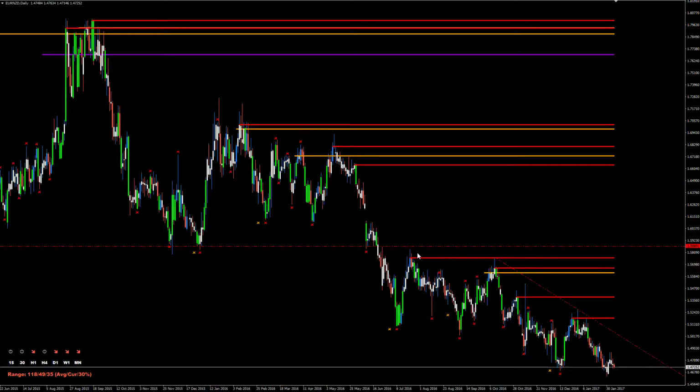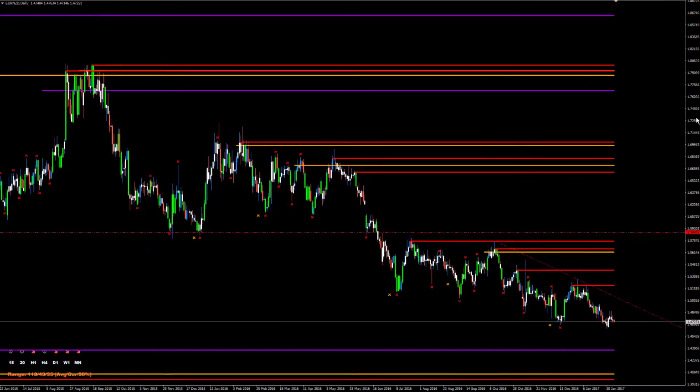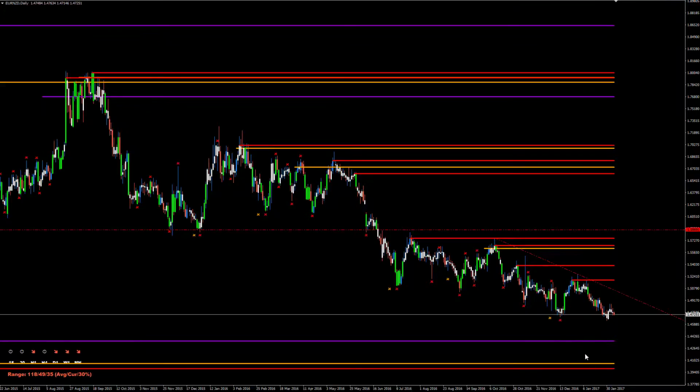Yes, so we have those, and just back to the supply and demand consumption indicator here. The reason this is really good is that you can see there are no areas of demand to buy at here. You can see they've all been taken out, and so you don't want to buy anything here. There's nothing to buy here. If you want to buy, you're going to have to go lower down and look for the next lines.